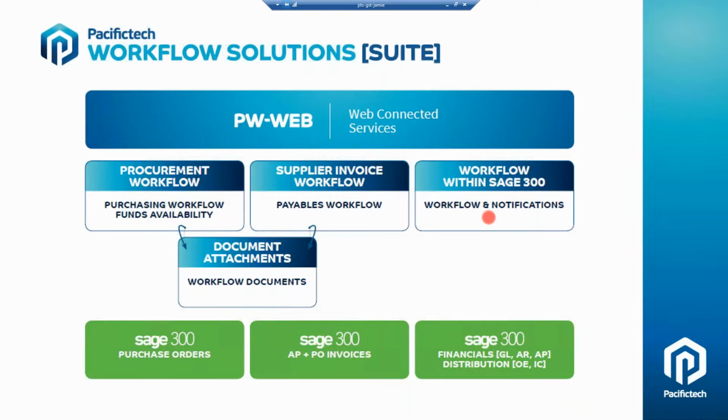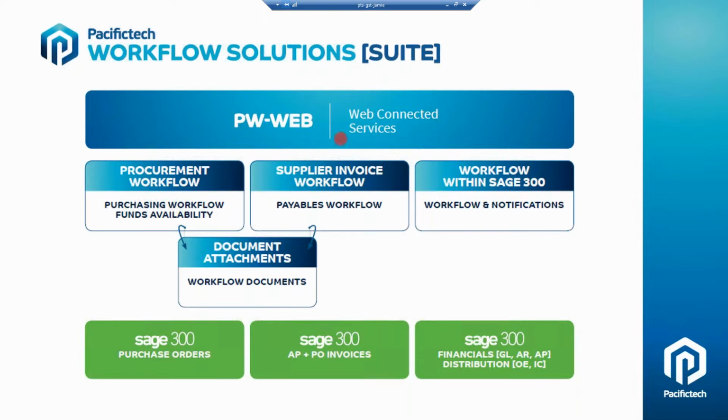And over here on the right-hand side is workflow notifications. This module provides workflows in 22 parts of Sage 300, so it's a very broad module. Some examples are customer master files, vendor master files, inventory items, and GL account codes. Those are 4 of the areas where you can have workflows, but also some of the key transactions as well. So AP payments, AR credit notes, IC adjustments, and GL journals can all have approval processes as well. All right, so those are really the three workflow solutions that we've got that cover a lot of Sage 300.